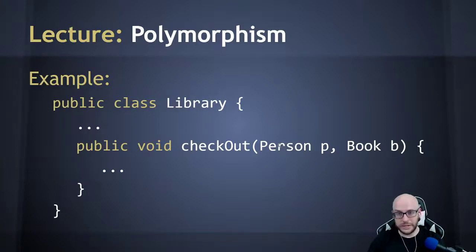You can pass in a person, obviously. You can pass in a student. You can pass in a college student. You can pass in a teacher. And then the method can change its functionality based on that. And this is better than overloading, because if you made a checkout method for a student, and a checkout method that took in a college student, you overload this thing 4 times, it's likely going to have duplicate code, right? There's going to be stuff in there that is basically the same up until the point where it matters what object you have. So by doing it this route with inheritance and being able to take in any data type, you're able to reduce duplicate code. So that is one advantage.